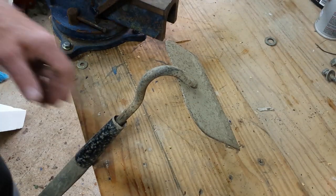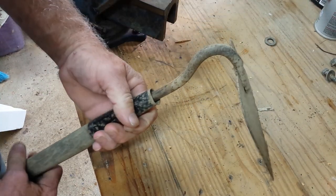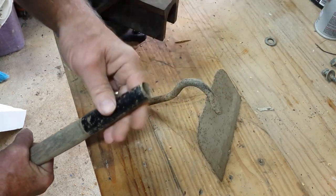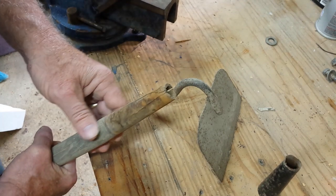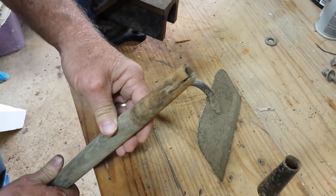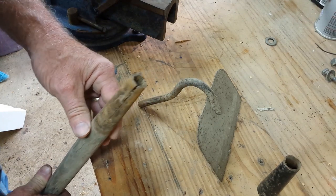I think everybody knows what it's like to have one of these. This slides out and this comes out. It's an old handle, but I'm going to make use of it and see how long it lasts. I think it'll work pretty good.